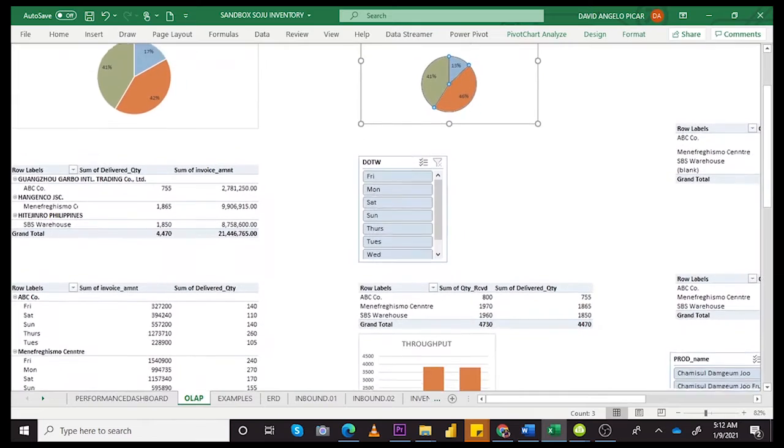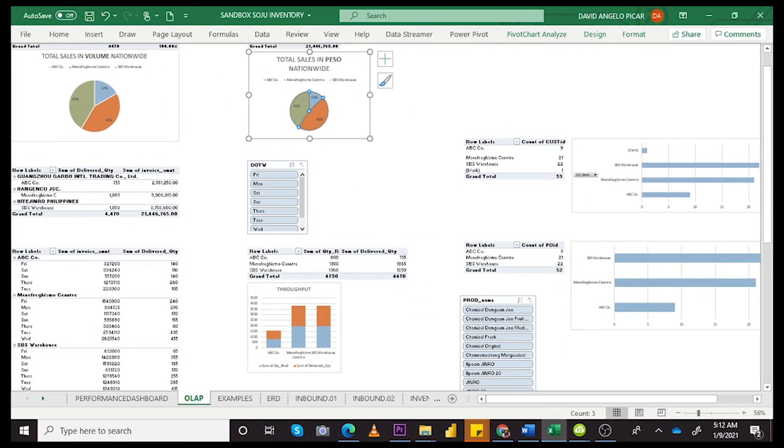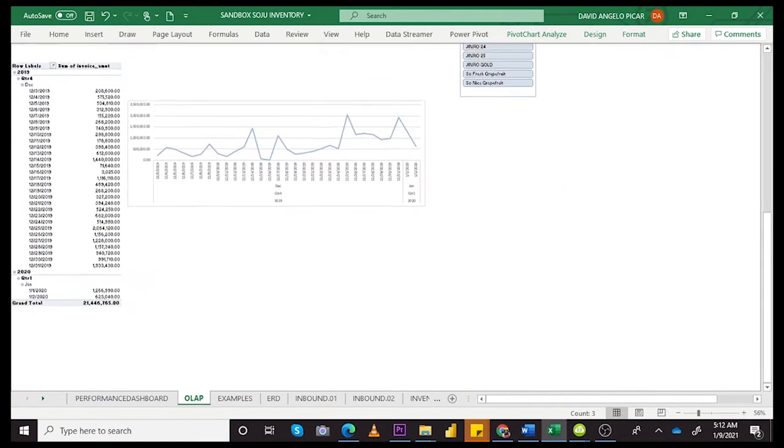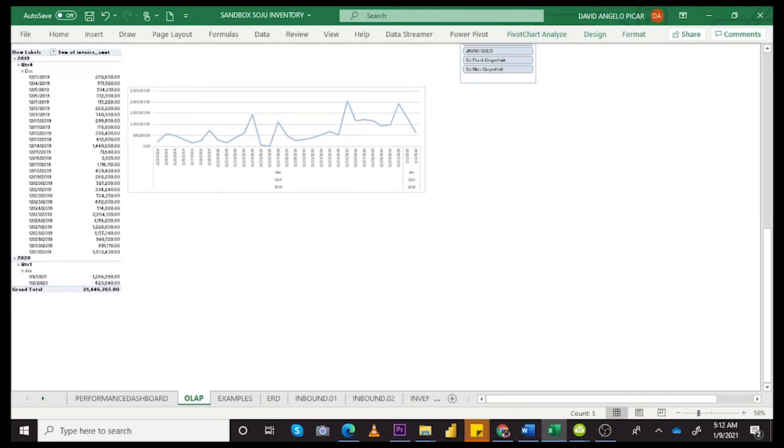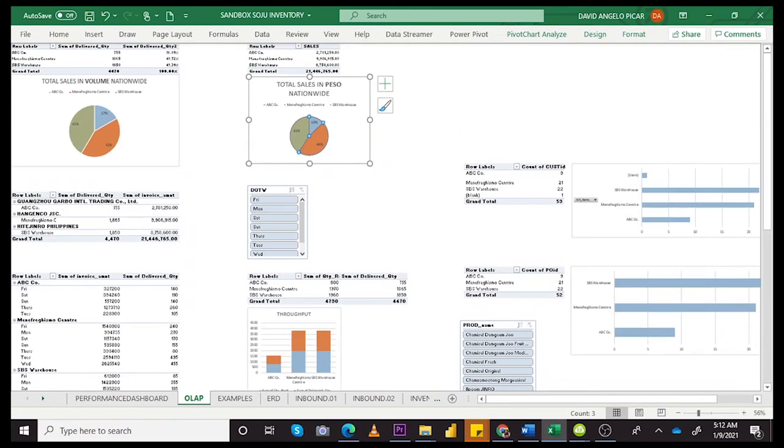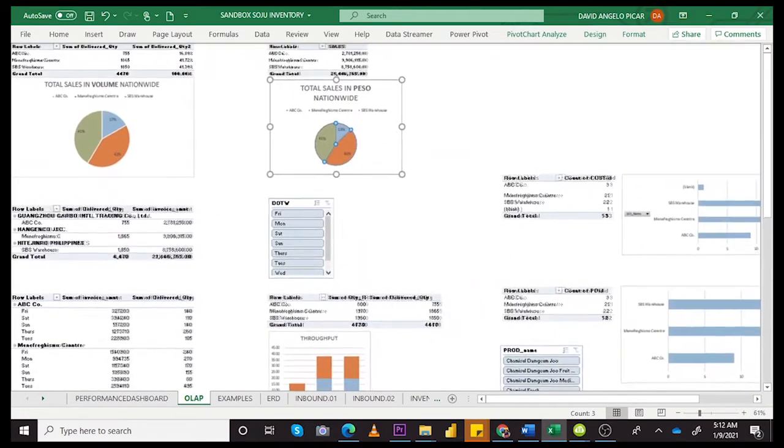Although this is quite organized, still it is not that presentable and easy to read, especially for the executives and for the higher ups. So we're gonna create a dashboard for this, but before that, let's first interpret and analyze these pivot tables.